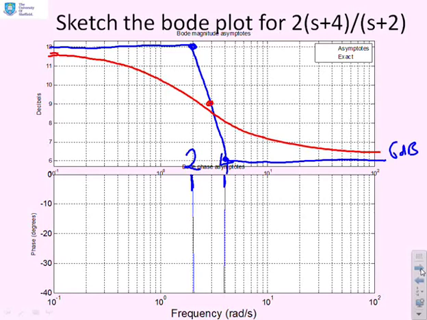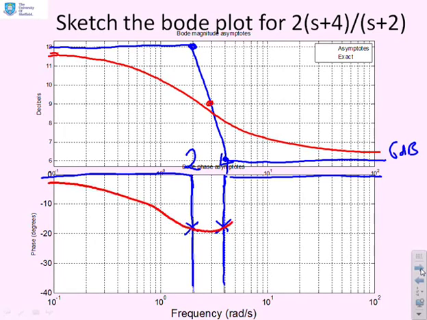What about the phase plot? You'll see we had an asymptote of 0 at low frequencies and an asymptote of 0 at high frequencies. And clearly it dips down, but I haven't taken the axis all the way to minus 90 because I know it doesn't get there. And what we said was at the corner frequencies, we had minus 18. And therefore, again, not being overly careful because it's not critical at this point, you will see you get a phase plot something like this.